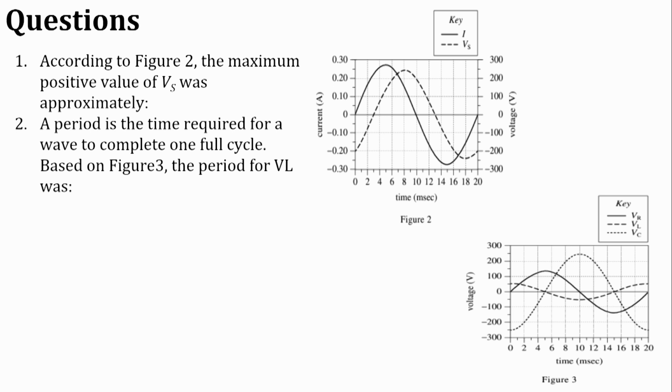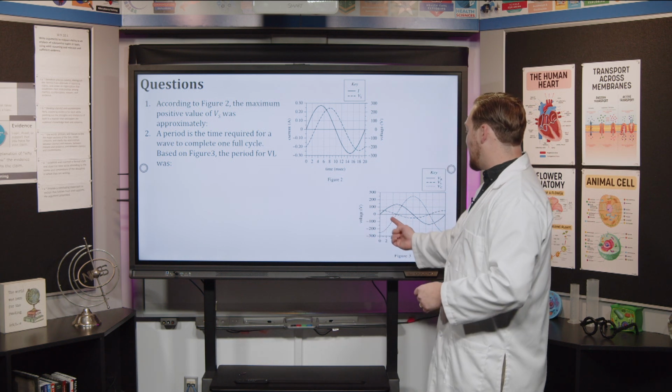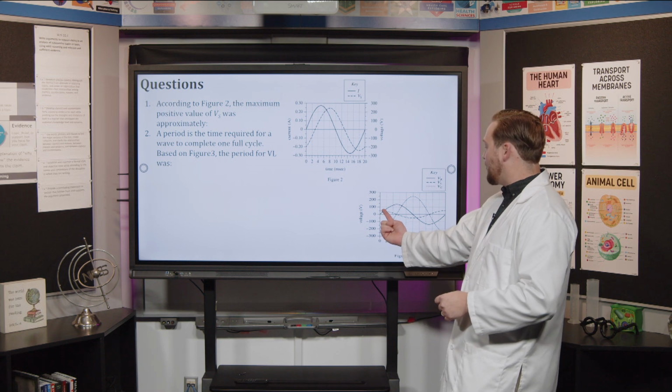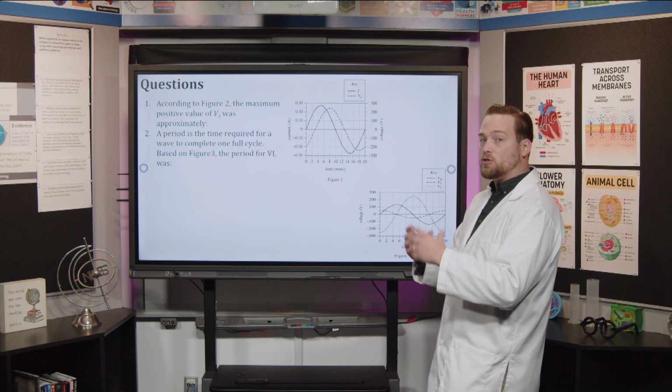Okay, this one you do need a little bit of background information. It does tell you that a period is the time required for a wave to complete one full cycle. Well, what does one full cycle mean? One full cycle means either from crest to crest or from trough to trough. Let's look at this line here and see if we can identify anything. Looking at this line right here, I see a trough at about 10 milliseconds. That's the lowest that it goes. But there's only one trough here, and so I don't have enough information to base it off of that. But you can also go from crest to crest, and crests are like the top of the wave. So can we find 2 tops of the wave?